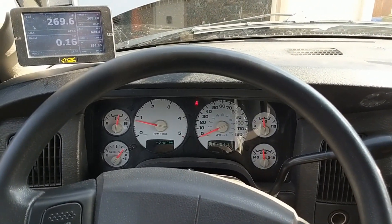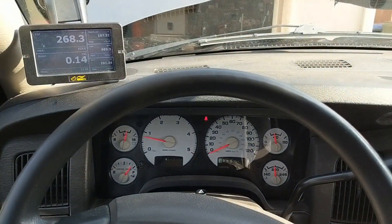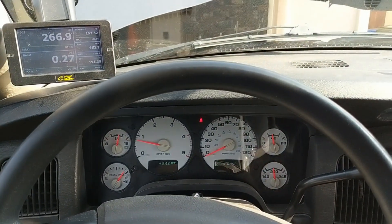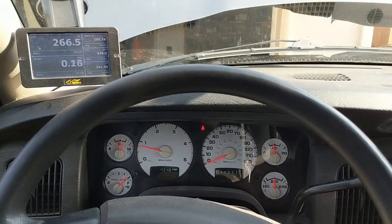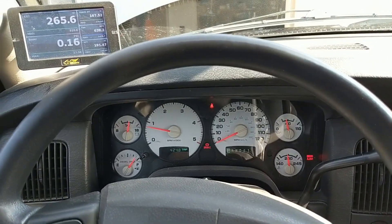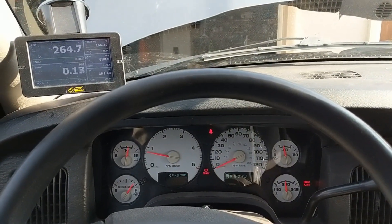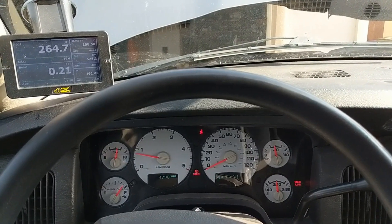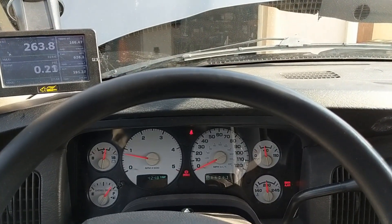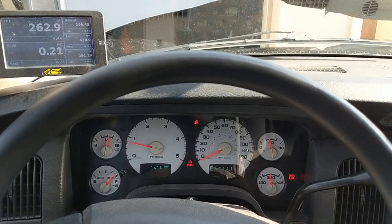I finally got the motor put back together. I've got almost 430 miles on it after the rebuild and I'm coming up on the first oil change - I'll do it just past 500 miles. When I first did the rebuild I was getting a lot of blow-by and exhaust fumes - you could smell it coming through the oil breather cap - but now that's fixed. The reason was obviously the broken piston ring on number one cylinder.